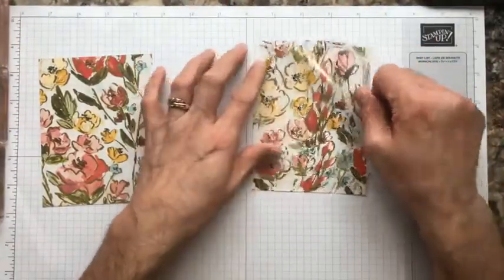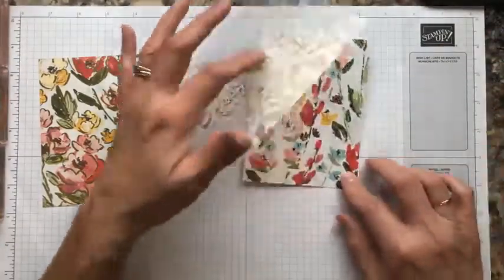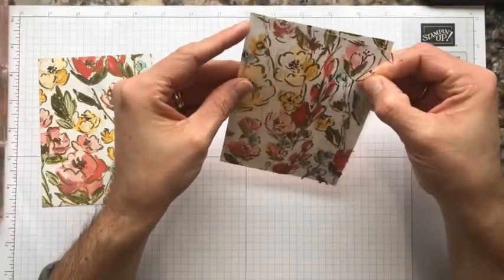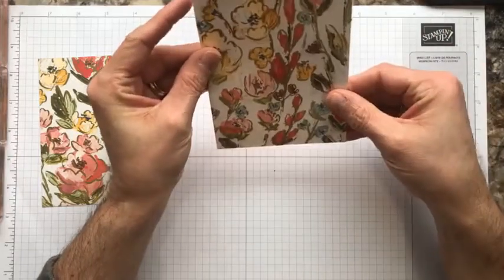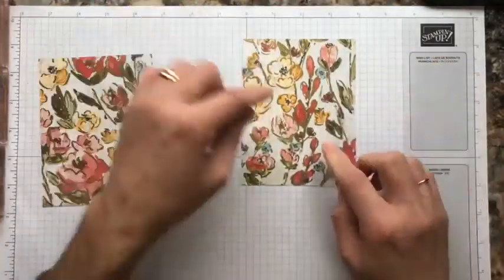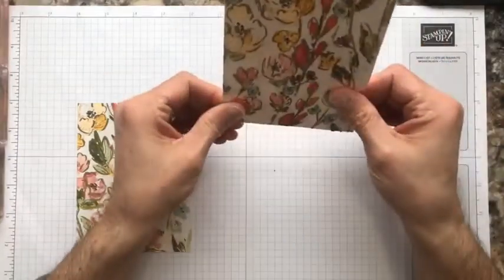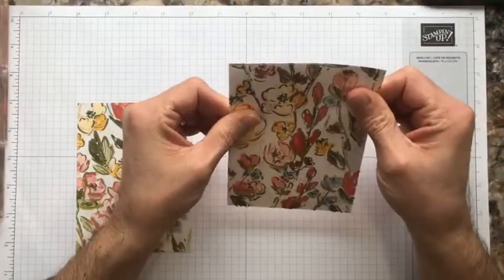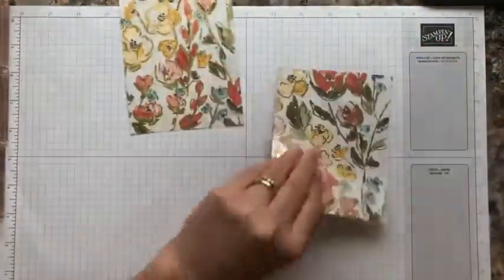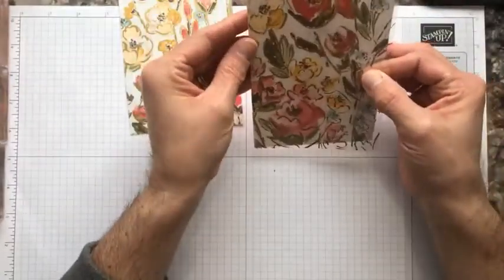So what I want to do is go ahead and add a little bit of Seal to the back side of my acetate and line that up again with the designer series paper. You may hear my dog in here. And that's okay, that's going to get covered up. We just want that to be adhered together, like so. And again, make sure it's lined up where it's supposed to be so the lines on the gold foil are over the floral images. And you're going to do the same for this one.